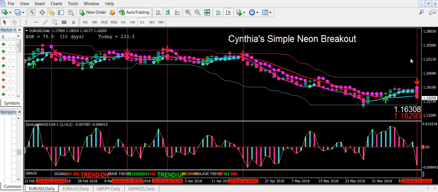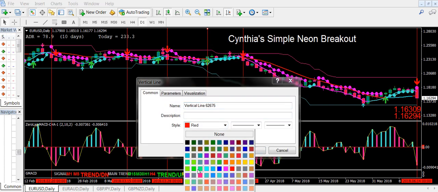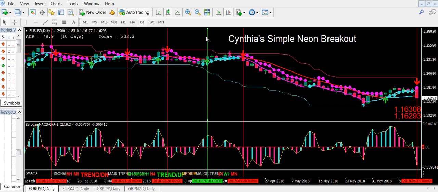This is what you need to do to be able to learn how to recognize your entry and exit points, because learning how to trade retracements is based on this. This is a buy right here. Change your vertical line properties to green. Okay, so now you have all of your entries and exits marked clearly.